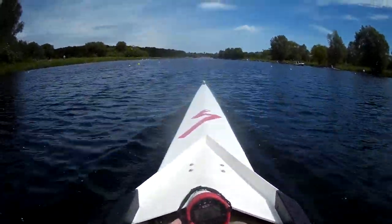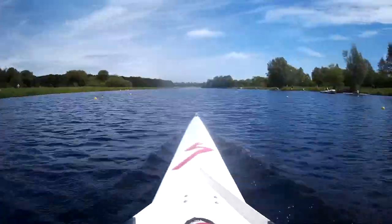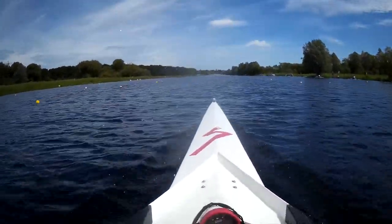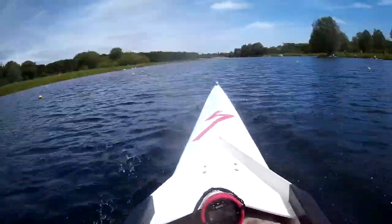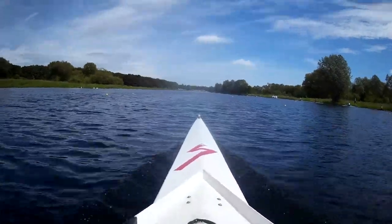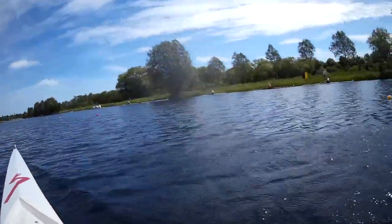Good. Let it length. There. Length. Extend. Yeah. Good. It's 37. Keep letting it lengthen out. Press there. We're in the leads. 1/4 of a length. Good. Sharp and on.